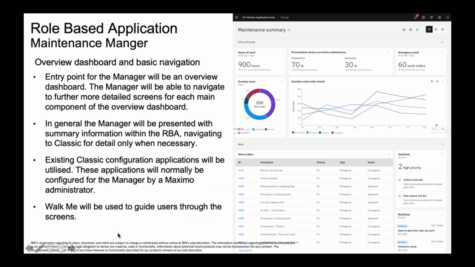Role-based applications. This is what we're starting, and you're going to see this brought into the suite in 2022. We're going to start off with our maintenance manager, then you'll see the maintenance supervisor and operations manager.